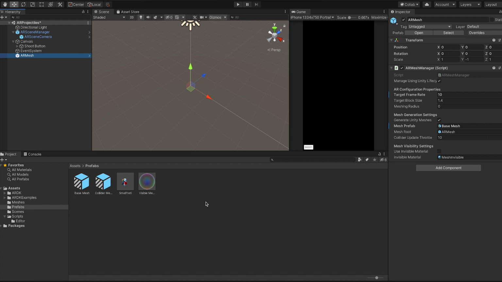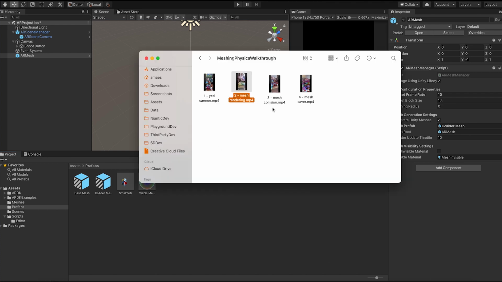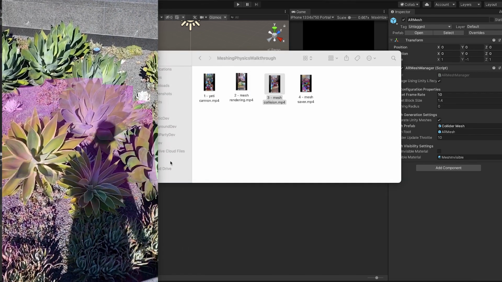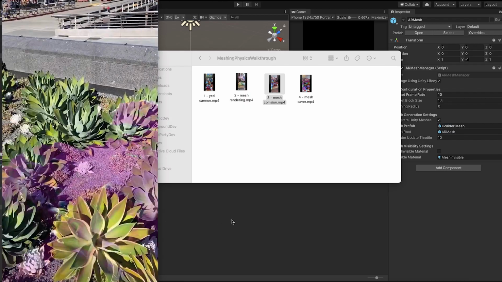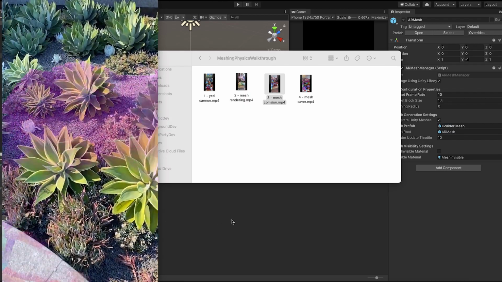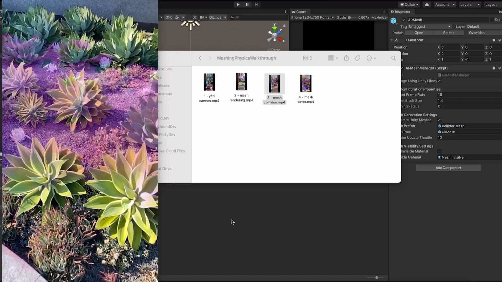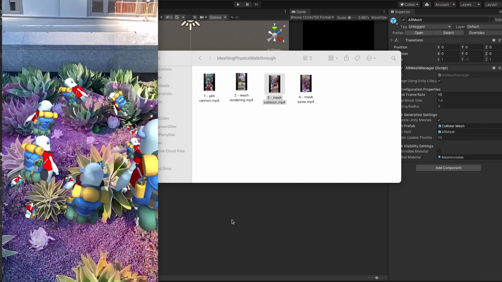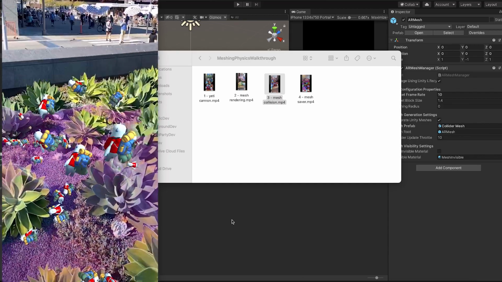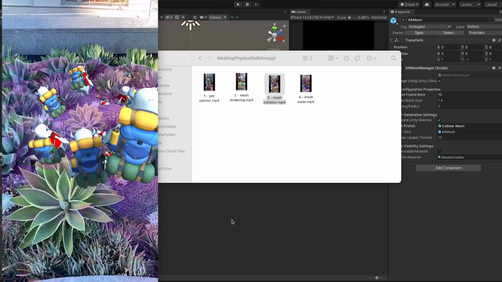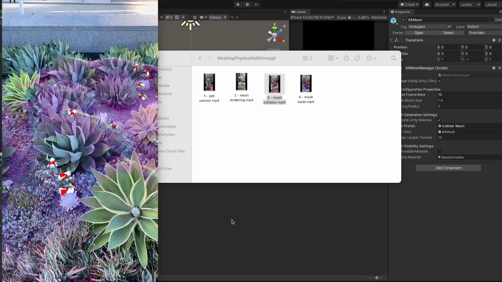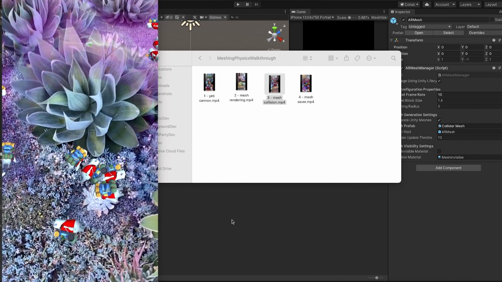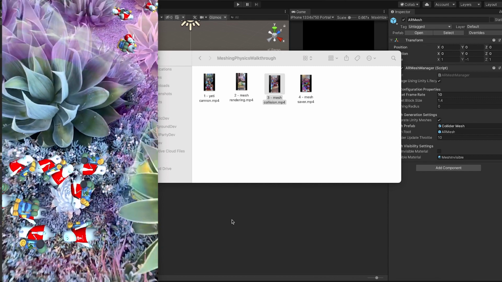In our case, enabling physics is as simple as replacing the prefab here. And once I do that and run it again, we obtain the collisions that we wanted, and we have a much richer and much more fun experience. So the mesh appears again, scan a little bit, and then you see all those Yetis are just accumulating all over the place. And as simple as that, that's how you can add physics of the real world to interact with all your virtual objects.